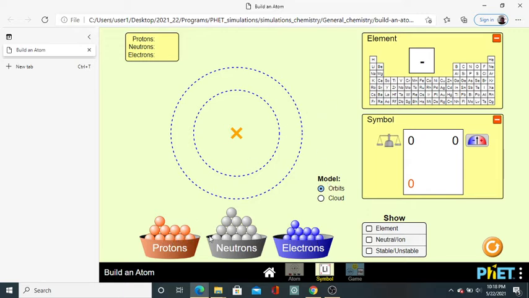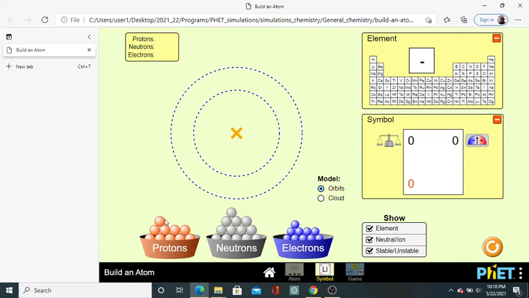Okay, so I would want us to be seeing what element it is when I start to add the protons, neutrons, or electrons, which one makes it the particular element? So let me put here element. I want to see the element. I want to see it in neutral or an ion also, and I want you to tell me if it's stable or unstable. So let's start with the first one.